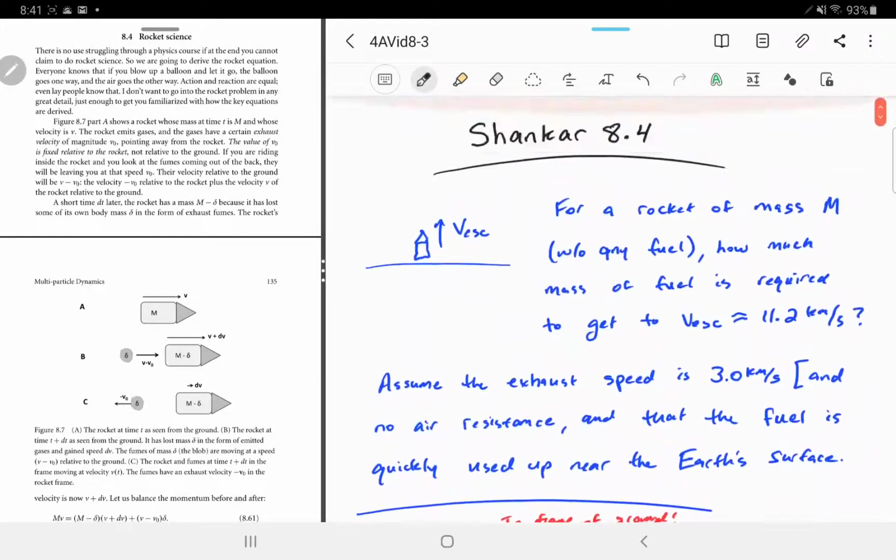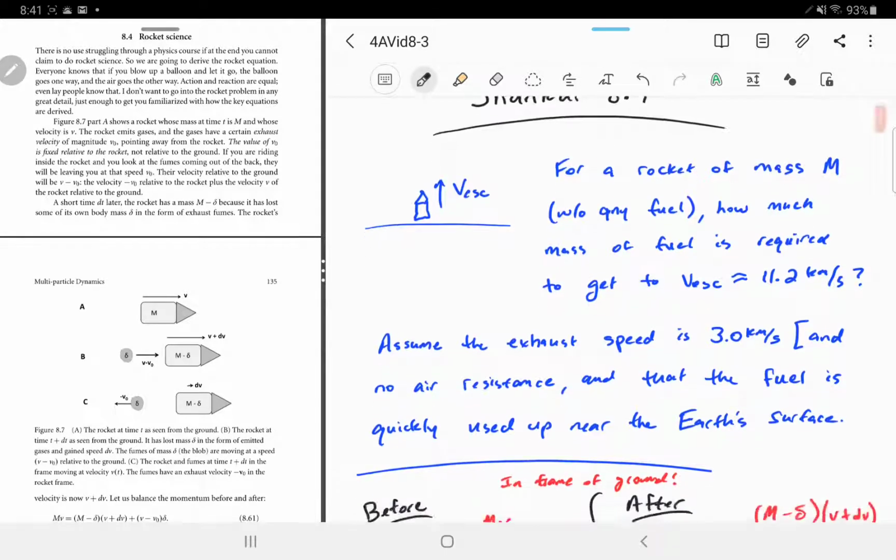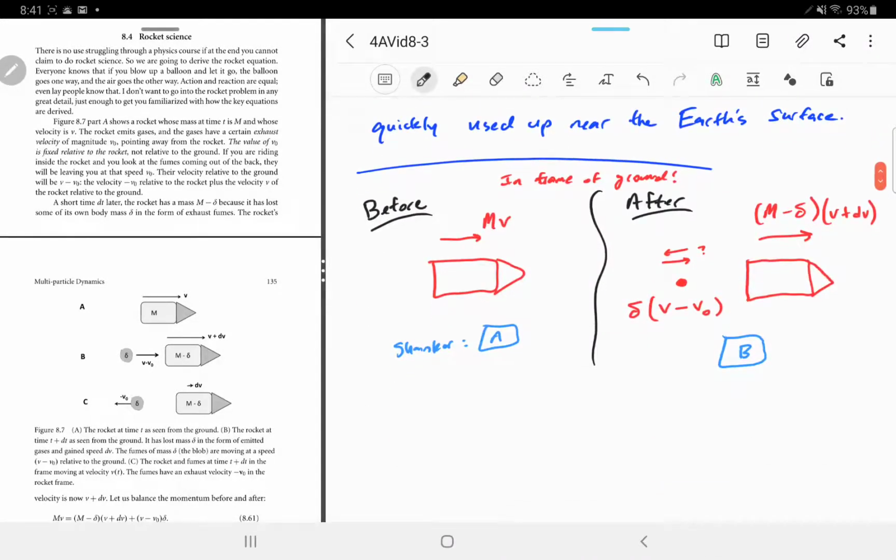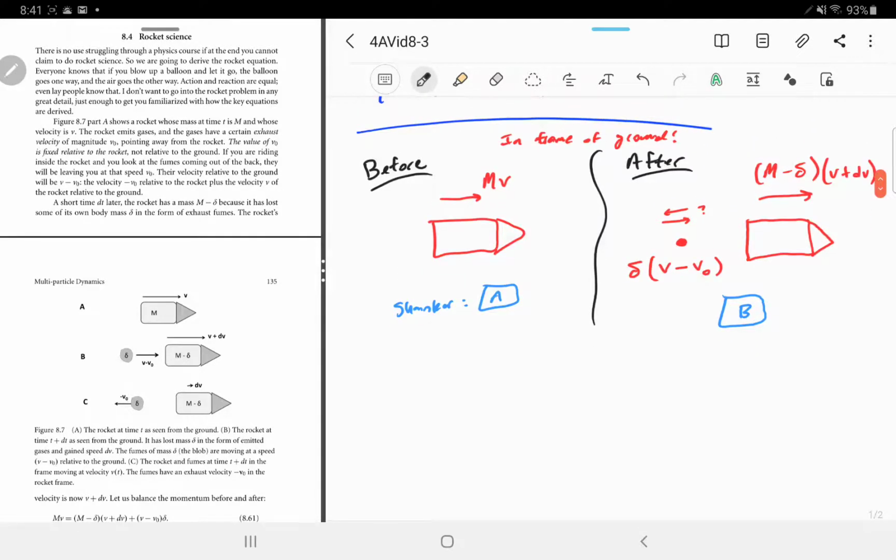So you quickly use up the fuel to get to the escape velocity, and then the rocket goes off. Obviously you can't ignore the gravitational potential energy as you go farther and farther away from the Earth, but you can ignore that gravitational impulse just to see what speed you get up to burning up the fuel. So the point is that the momentum is conserved because there is no external impulse.